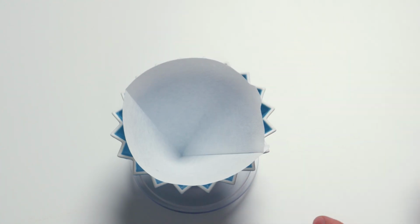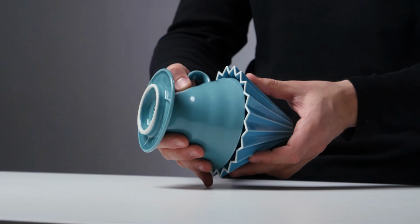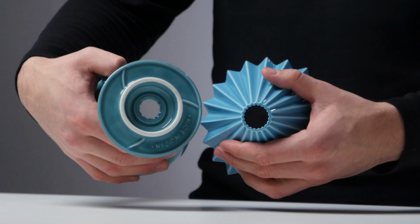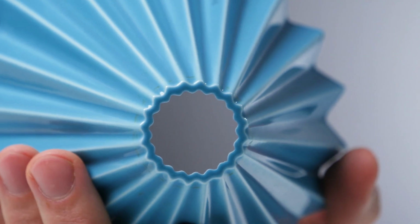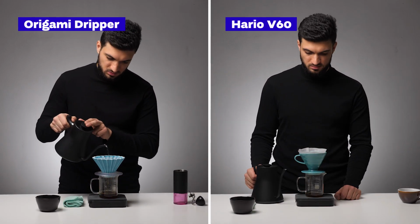If you have a closer look, there are some differences you can see immediately. Origami has the same height like V60, but is a bit wider. The second difference is that origami has a wider hole on the bottom by 5 mm. Both of those factors will have influence on the brewing speed. In most of our tests, origami was faster by around 15 seconds.